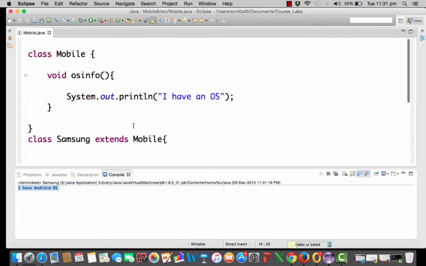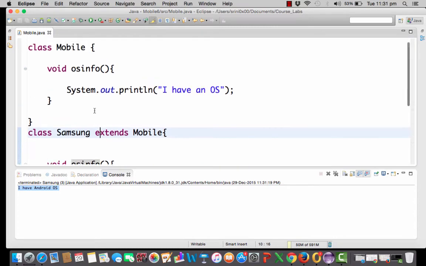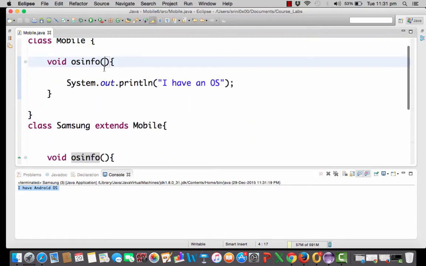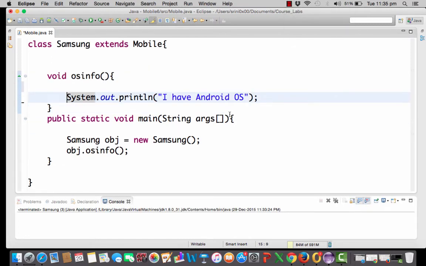So when you use the concept of method overriding, you should have this inheritance relationship with both the classes, and method names should be the same, and parameters also should be the same. So assume that you have couple of parameters here, maybe two, and the parameters and the data types that you're having here should also be the same even here. Then only the method overriding concept is applicable. So these are basically the rules for method overriding. I hope this has made your method overriding concepts clear.